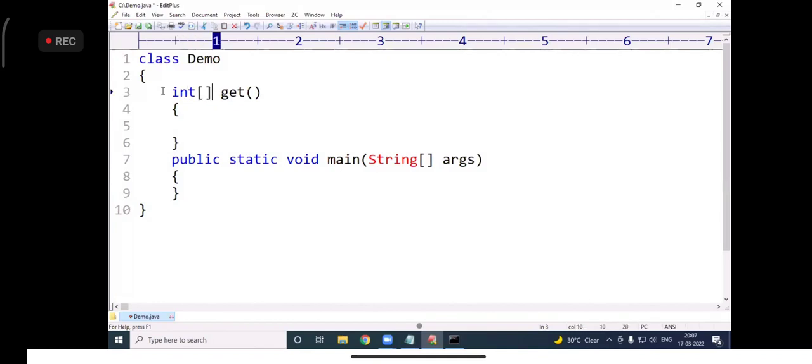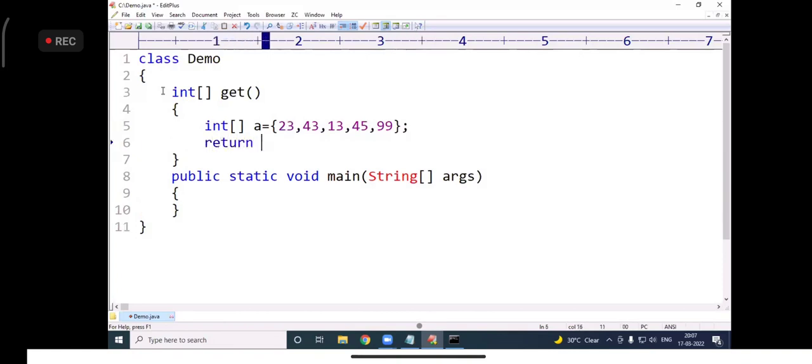Suppose I write like this, it is returning reference type. Suppose here int array operator, some a equal to one array. Return a. That means will it return the elements of the array or the hash code? Hash code.